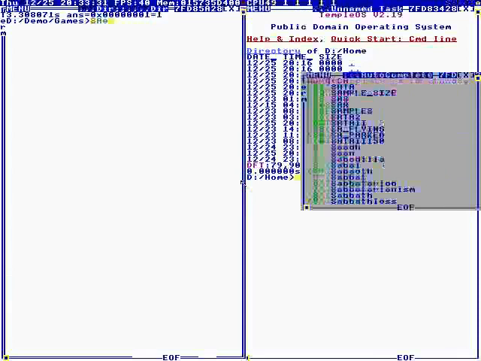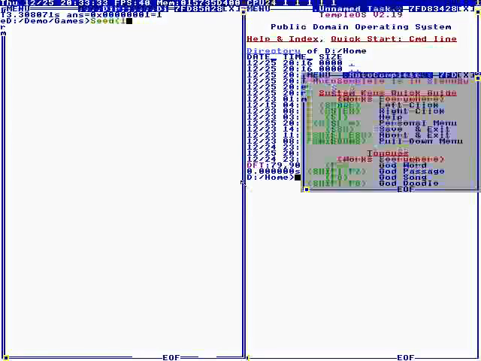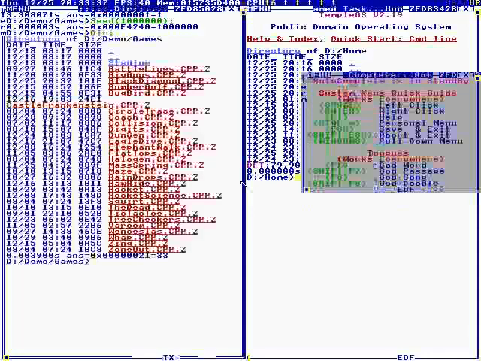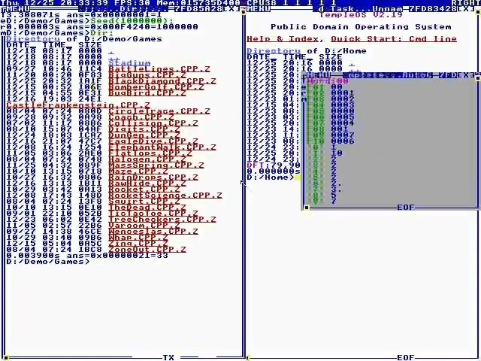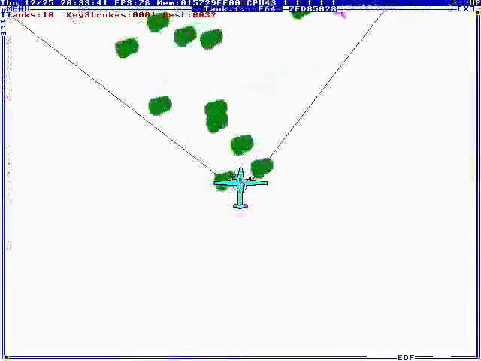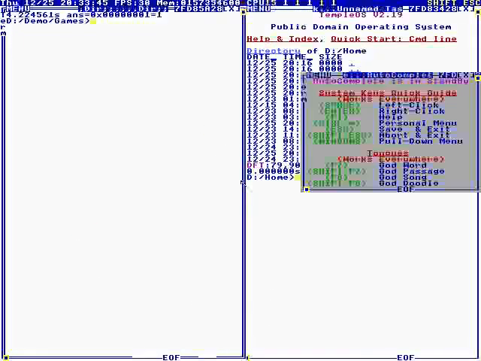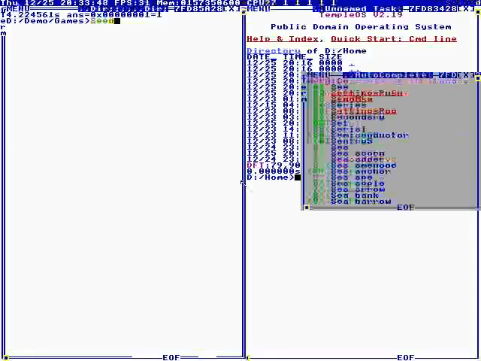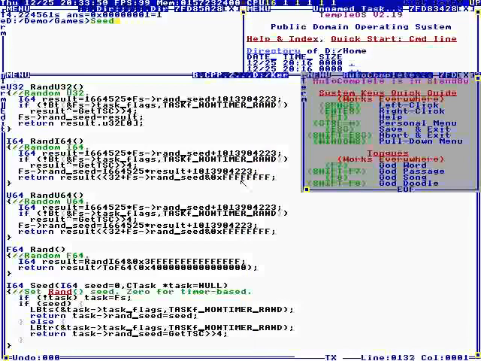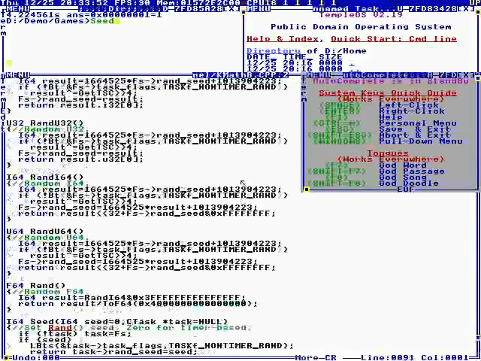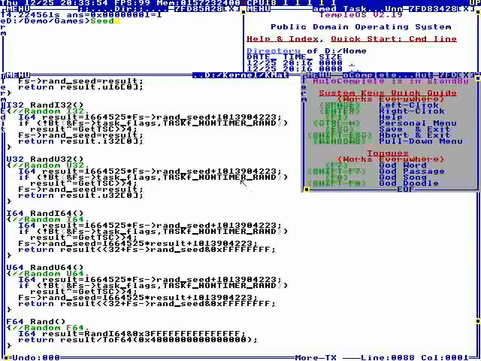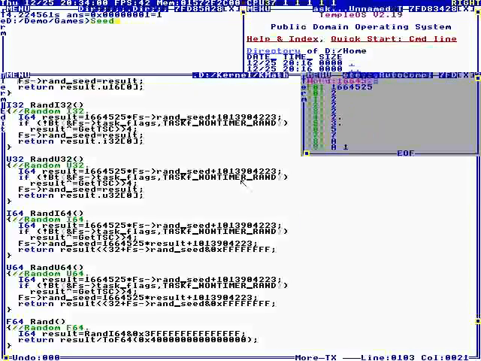Now if we say seed 1, 1, 2, 3, 1, 2, 3, and now if we do bomber golf, now it has the 2 tanks kissing. You see that? Okay, so do you understand how random numbers are made? Basically, it multiplies and takes a, I don't know what it does. It just multiplies by some crazy numbers, and it's not very random.